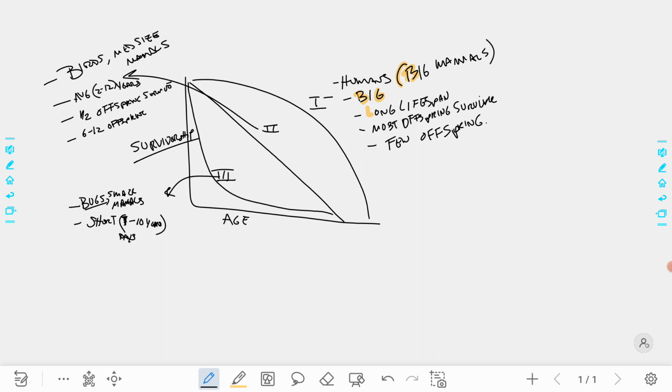The periodical cicada, what it does is it's a bug. It's about this big. And it's on the East Coast in like New Jersey. And what happens is this bug hatches, crawls out of the ground. Its eggs get laid in the ground. Crawls out of the ground, crawls up a tree, finds a mate, reproduces. The next day, it sprouts wings, flies around, and then dies. It has a lifespan of 2 days.